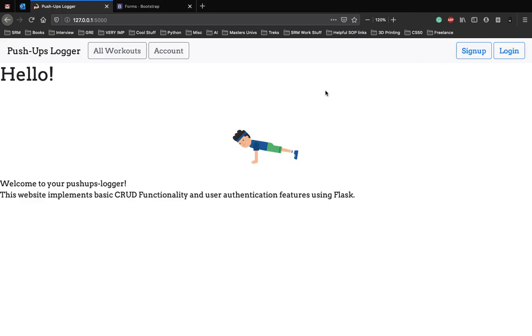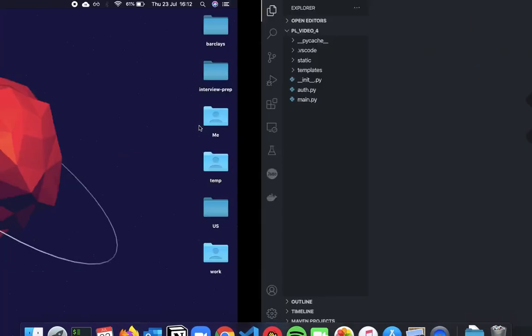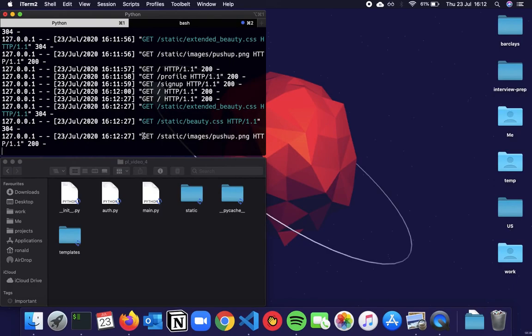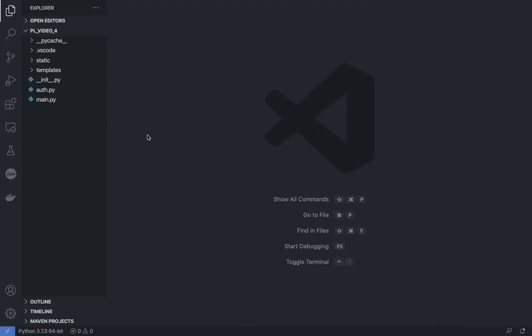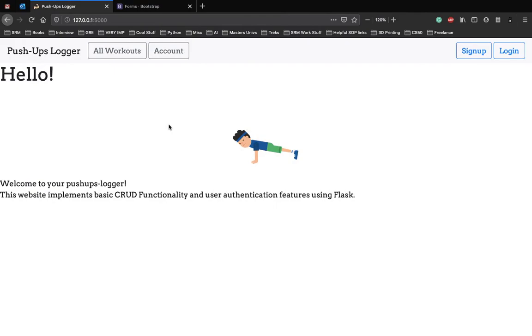Before we jump on to building the sign up and login page, we have to talk about something called HTTP requests. The two very famous and very common HTTP requests are get and post. The get method is when the user wants to fetch some information from the web server. So when we refresh the web page, the web app performs a get request where it gets all the code from the server and displays it through the web browser.